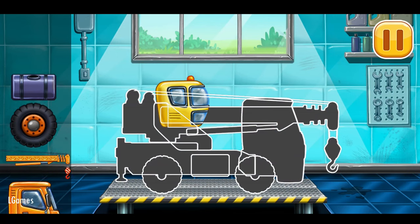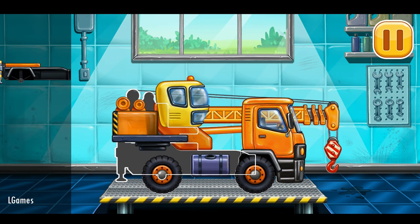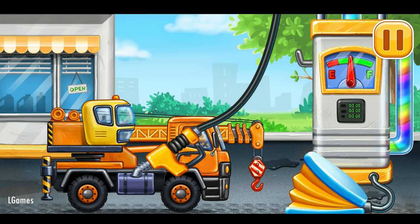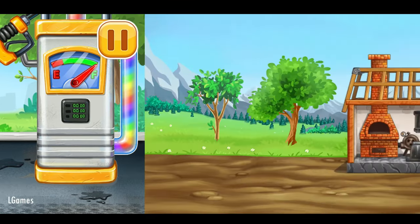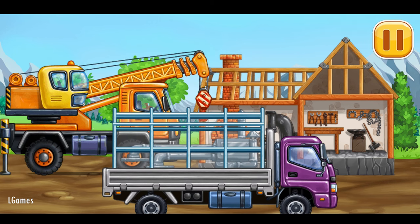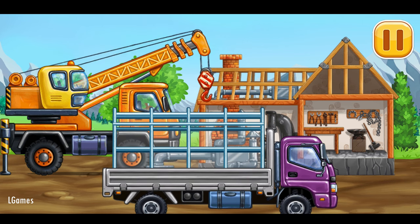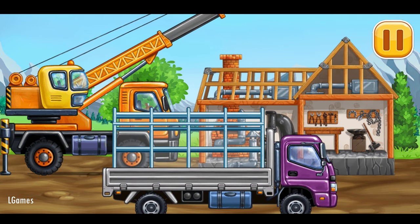First, we need to assemble. Lift crane. First, we have to fill it. Lift, press the pump. We did it! Let's install the ventilation. Thank you.